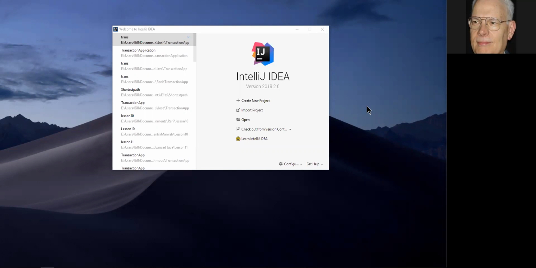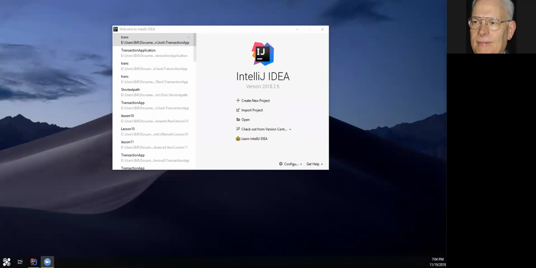Last week we did the transaction screen, and the transaction screen itself is basically done. I think in a couple of weeks we may add one little button to the bottom of it, but otherwise the transaction screen is done. This week we're going to study Spring Data, and instead of that singleton where we kept the transactions in an array list, we're going to actually use a database.